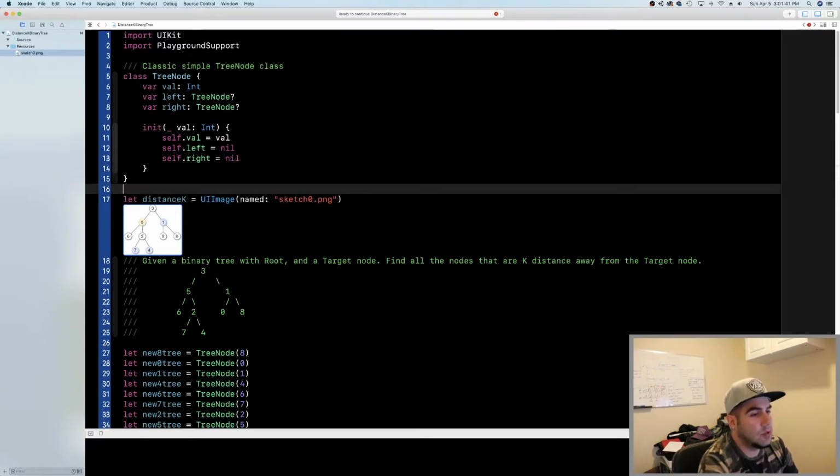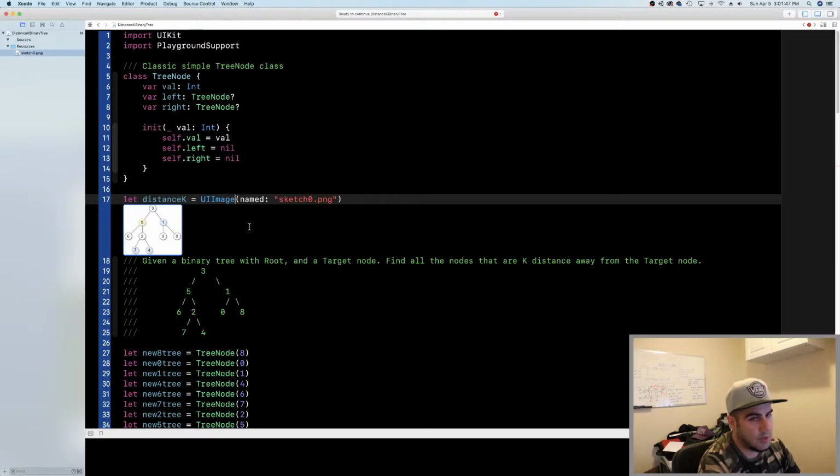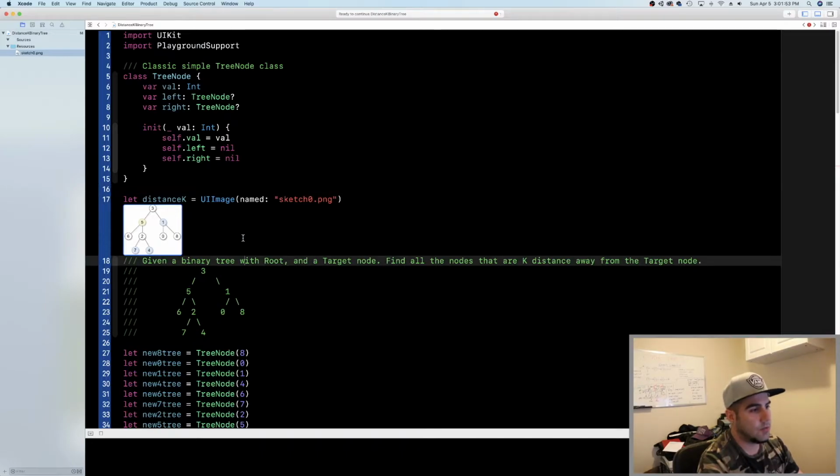However, there is another solution to it, which doesn't use hash maps or dictionaries. I've solved it both ways. So we're going to go with the non-hash map solution first. But I'll explain the hash map solution. Basically for each node in the tree, we store their parents in a dictionary or a hash map, so that way we have access to the tree's parent, and that way we can go back up in our tree. So once we're on the target node 5, we go back to its parent, and then we can try to get to node number 1 from that. So that's using hash maps.